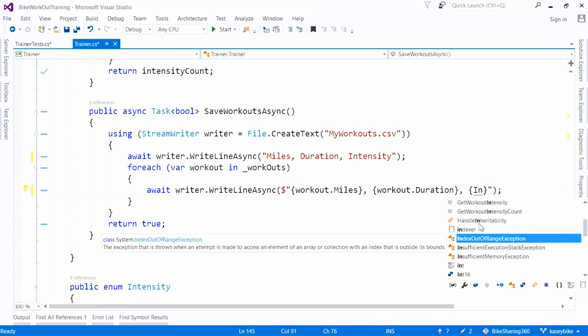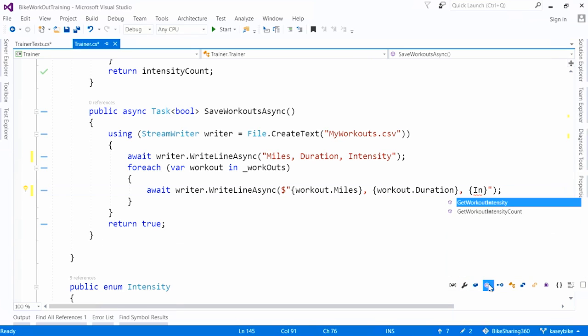Something new in Visual Studio 2017, you'll notice, is this bottom icon tray. And what this allows you to do is actually filter IntelliSense by category. So you can see I can filter my completion list to only have locals and parameters, or only have properties, fields, methods, interfaces, etc. And there's a very intuitive keyboard shortcut associated with all of these. So I know that I only want to look at methods, so I can filter by methods, and sure enough, I can see that get workout intensity is probably the method that I want here.